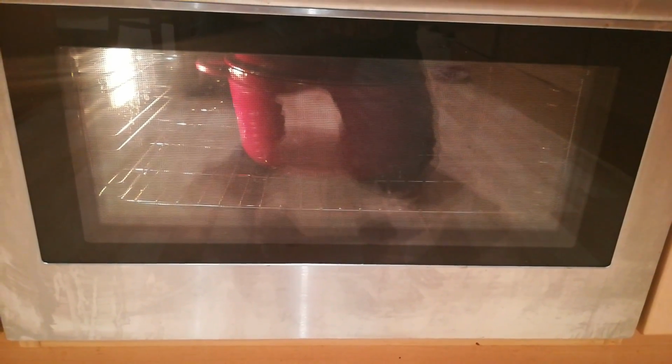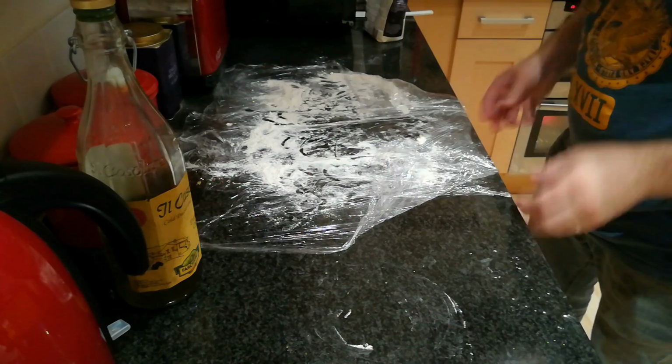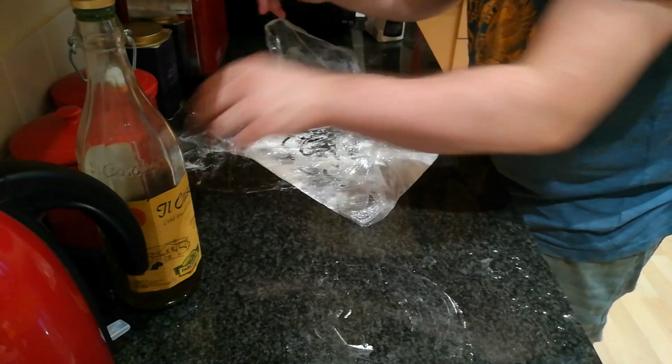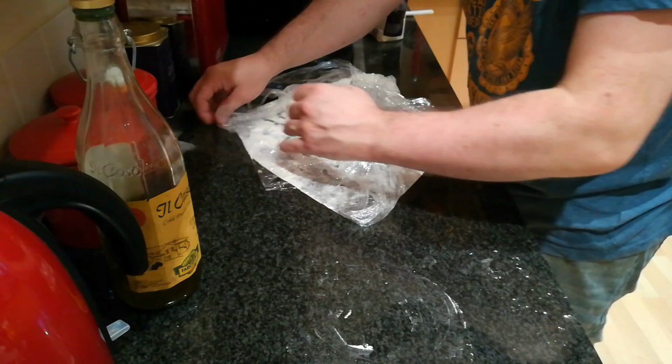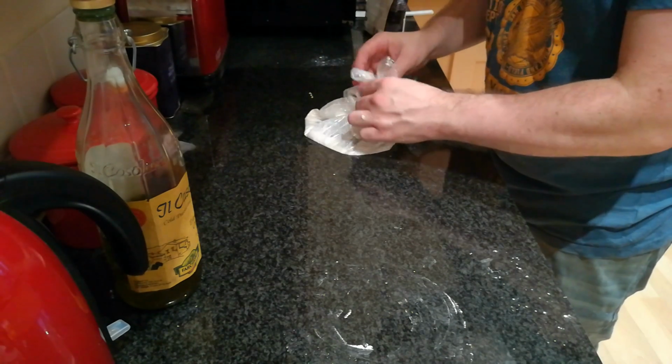So there it is in the oven. The magic's happening right now. You need to leave it in the oven, heated at 235 degrees Celsius, with a lid on, for around about 30 minutes. So if you leave it for 30 minutes, and then we're going to take it out. And then, the world's quickest cleanup. Check this out. So much easier than trying to wipe something down with water and just ending up making dough everywhere. So simple, so quick.